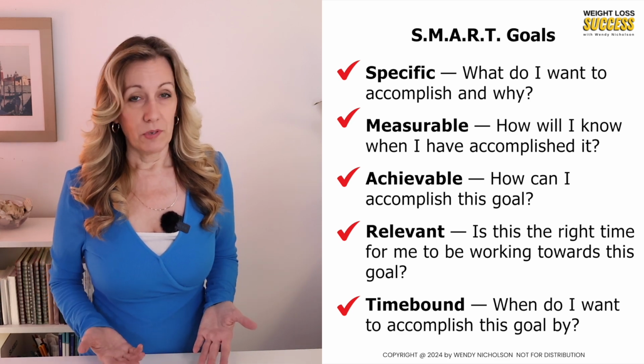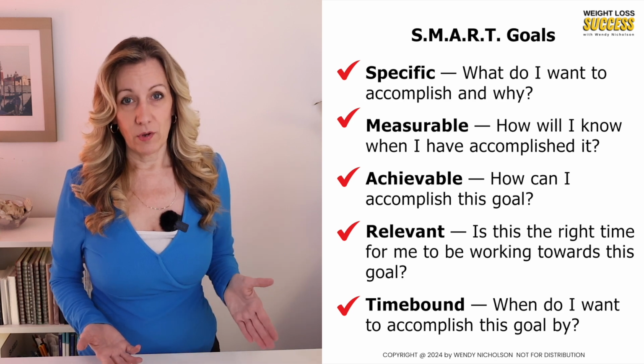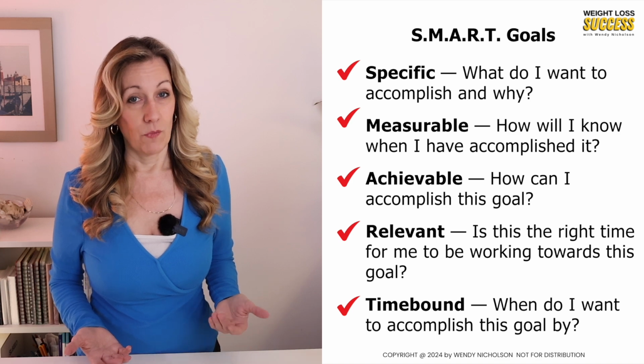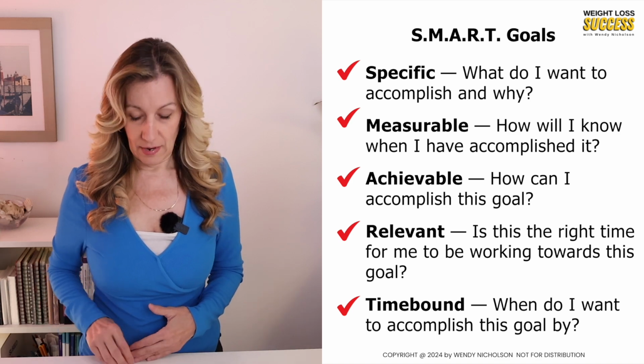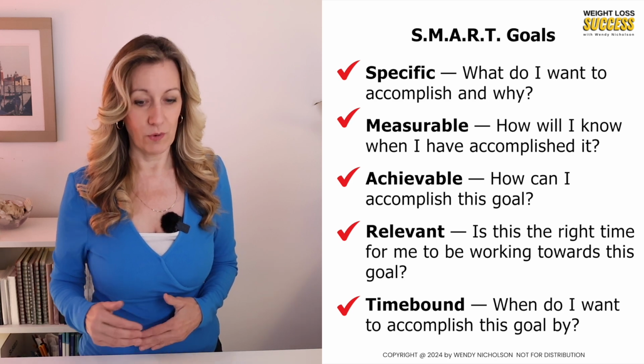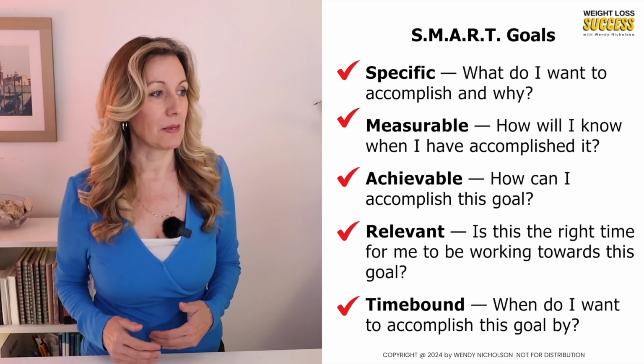What do I want to accomplish and why? We talked about that in one of the earlier lessons. How will I know when I have accomplished it? Well, with these charts, and we're putting down the dates of when we lose the weight, that's how we'll know. We're going to see it as we progress.